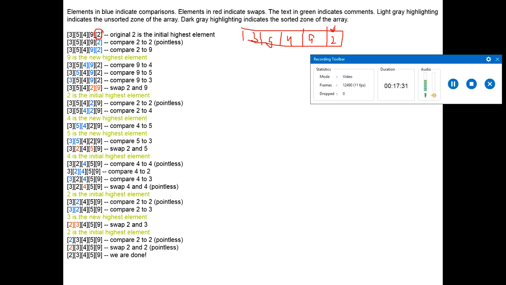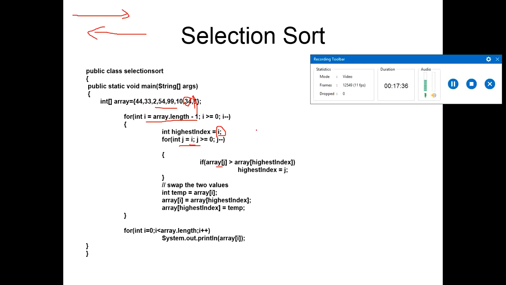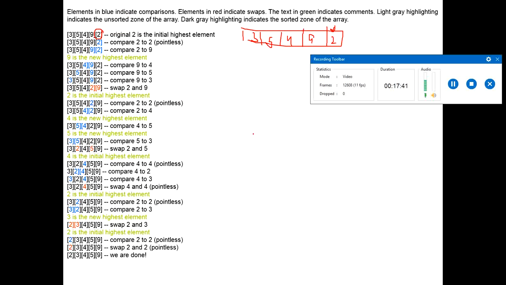So I am at this point, I is at this point. Now this is the highest element, the highest index is I. So j equals I, we move to the inner loop and we compare 2 with 2, which is pointless, because 2 is the highest index over here. So we decrement the value of I. Now my I value becomes this, alright.